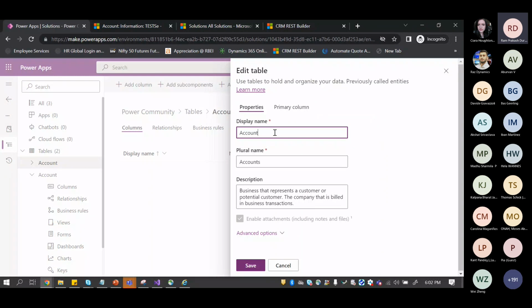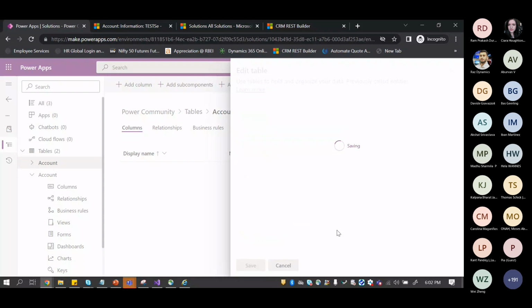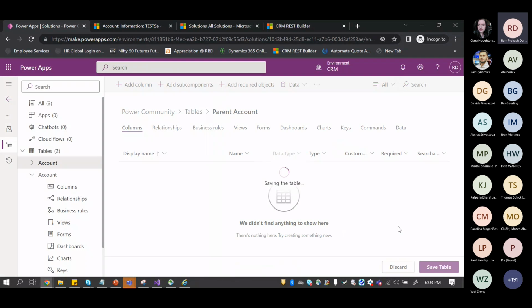So let me rename it to parent account. Yeah, let's save this table.